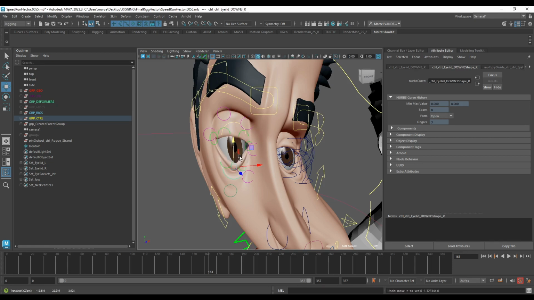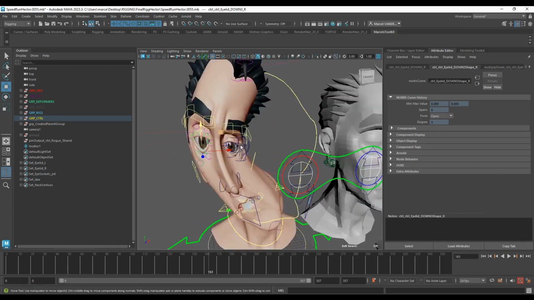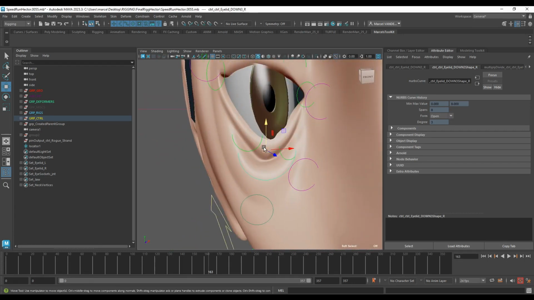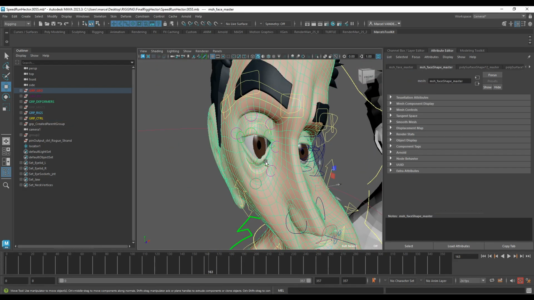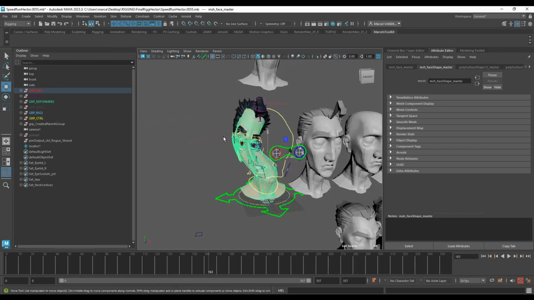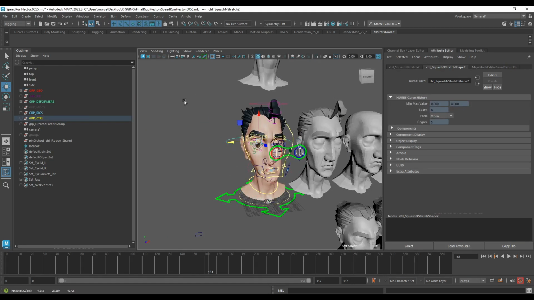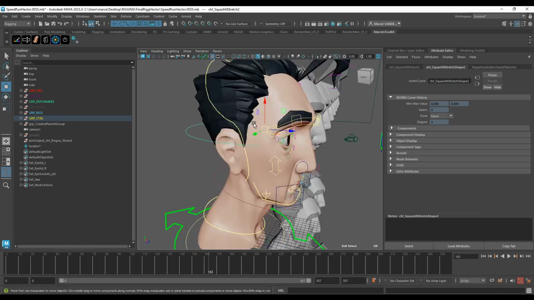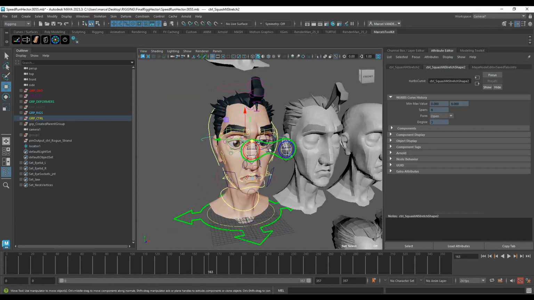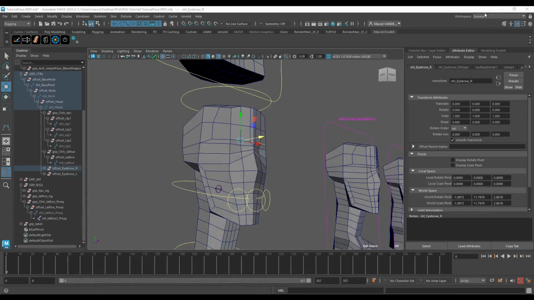But for doing those kinds of things, you have to make those shapes, those controllers, stick to the surface of the mesh here. And that's the hard part. It's to make this constraint that enables you to stick a transform on the surface of a mesh. So in this video, we'll talk about how to do that with UV pin.